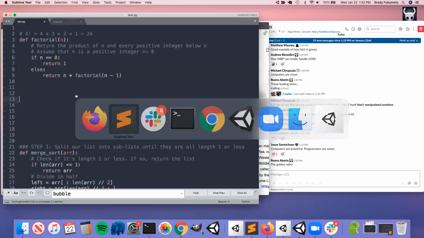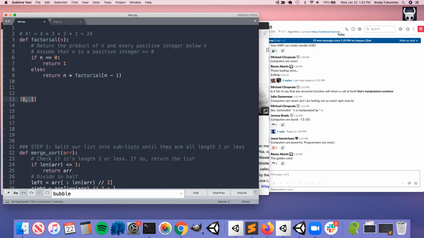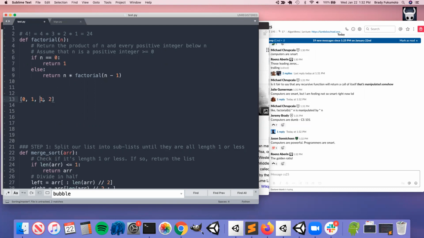So what is the Fibonacci sequence? The Fibonacci sequence is you start from a 0, you start from a 1, and then for each number after 0 and 1, you add the previous two numbers. So 0 plus 1 is 1, so our next number is going to be 1. Now to get the next one, we add 1 plus 1 is 2. Now we add these, 1 plus 2 is 3. Now we add these, 2 plus 3 is 5. We add these, 3 plus 5 is 8.